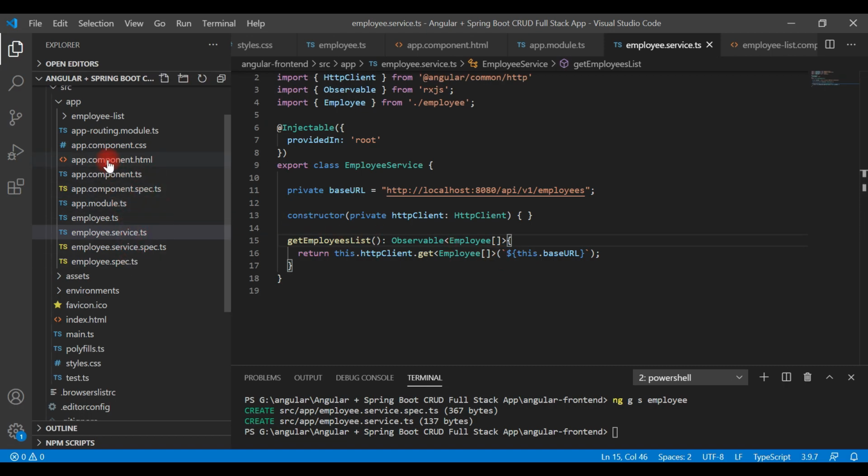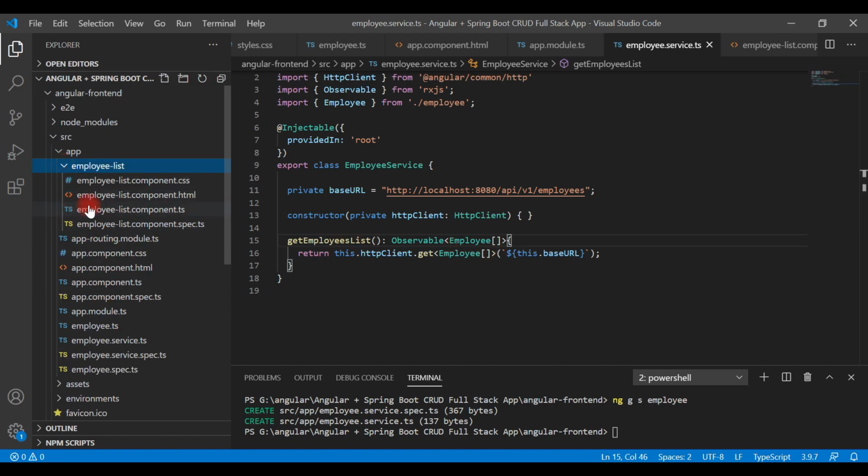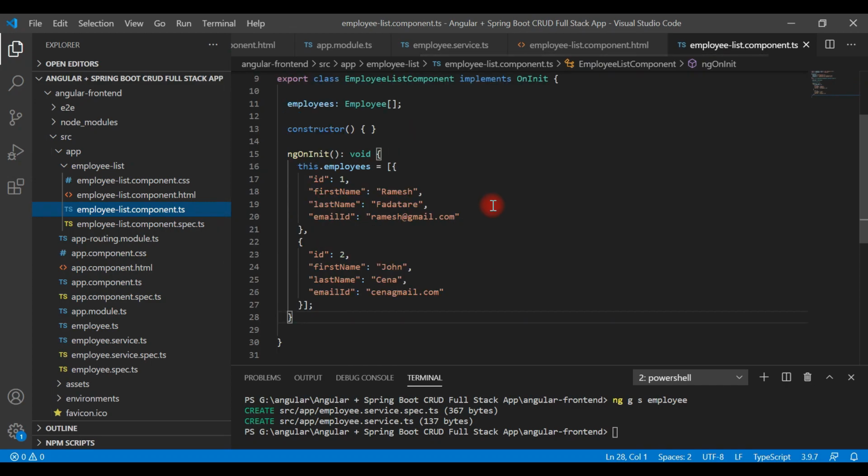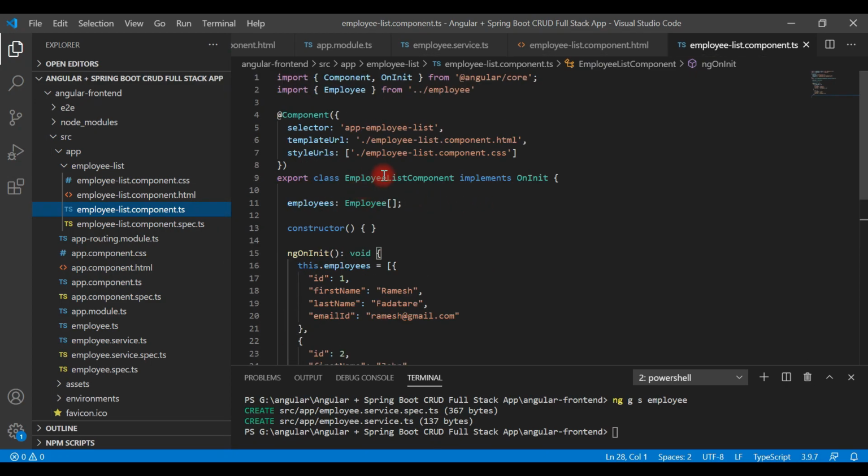Now let's go back to the component, the employee list component, and inject the employee service in the employee list component.